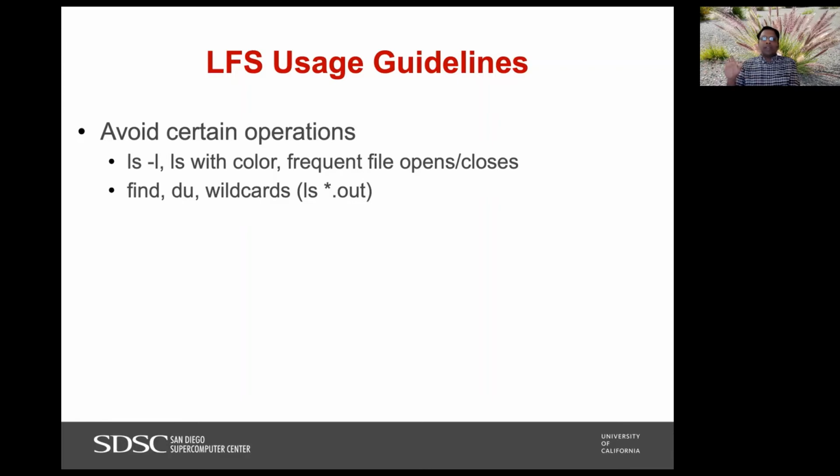Now, when you do an ls -l in a directory, it needs to find all the attributes of the files there, right? Including whether it is an executable, when it was created, all kinds of things. All of those are metadata operations. And if you put in color, it'll force metadata operations because it's going to try to find out more info about the file, which means you're going to hammer the metadata server. And since there are a limited number of those, and you do this in a directory with say 1,000 files, now you just created a huge number of metadata requests just by that one command.